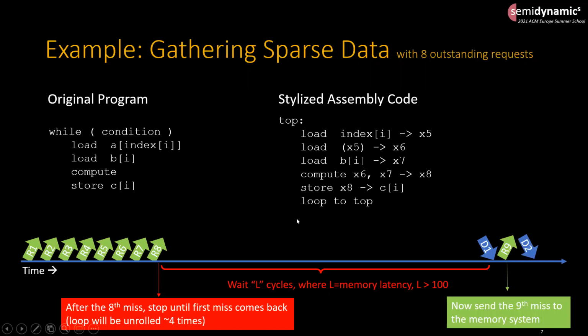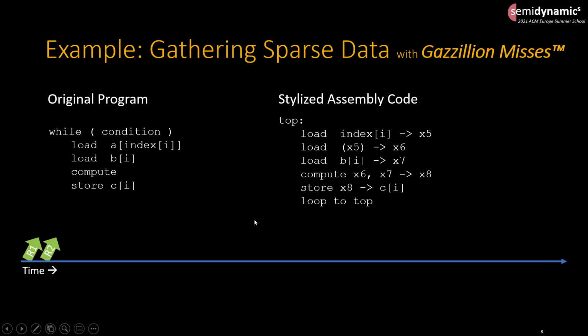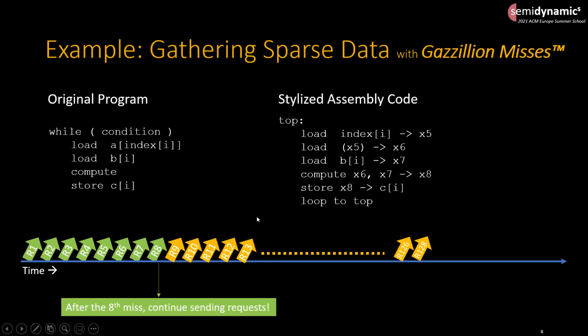What we want to do with our technology, and what we've changed the core extensively to support, is the idea that we don't want to do 8 requests and stop, right? What we want to do is to be able to actually continue all the way to 128 requests, right? So if needed, unroll this loop as many times as necessary. And we'll discuss in a second that this works really well when you have vector instructions, right?